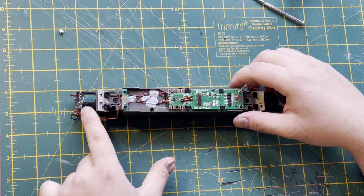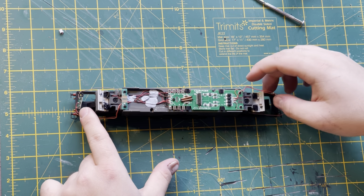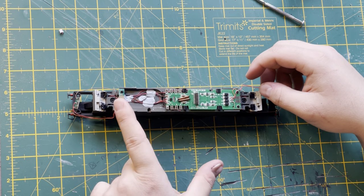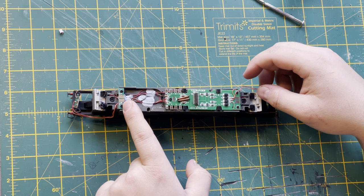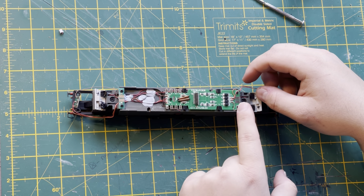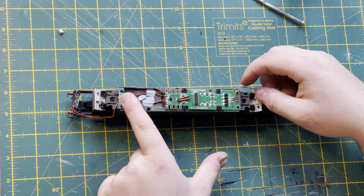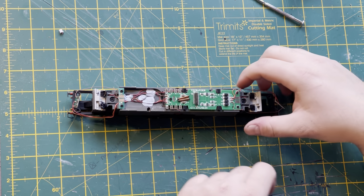So obviously the tail lamp wire is going to have to be separated on each end. And we're also going to have to separate one of the cab lights, which is going to be this end, the number two end, purely because the cab light at the number one end is built into the PCB, whereas this end has wires coming off it, so it's a lot easier to splice into.